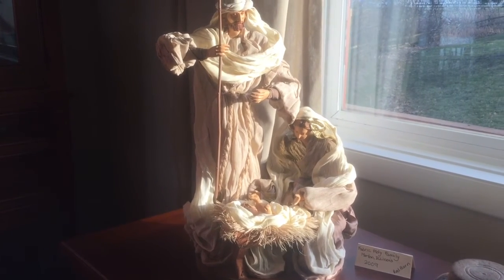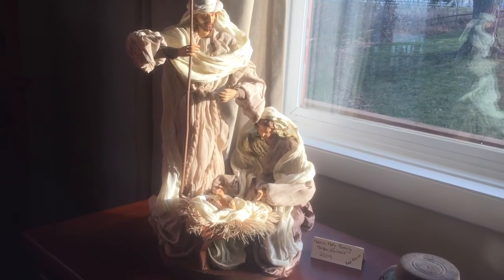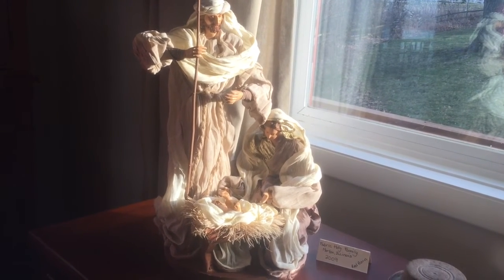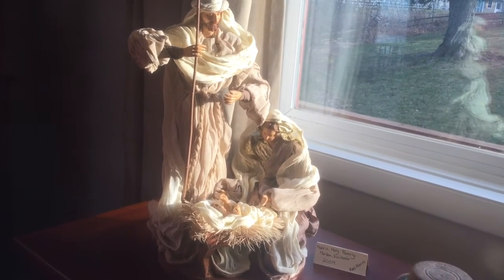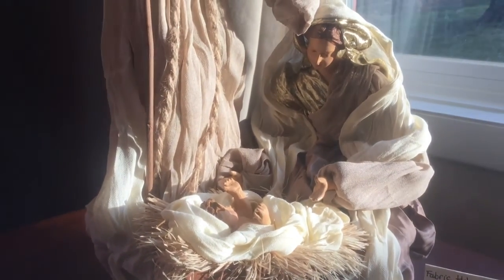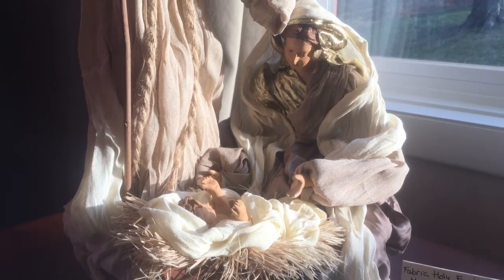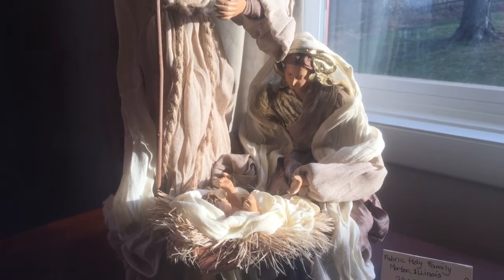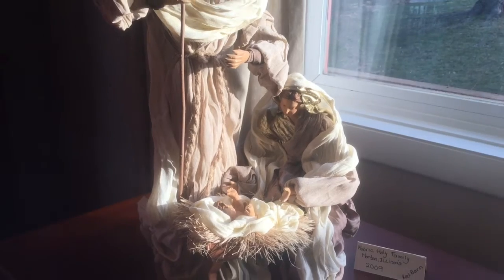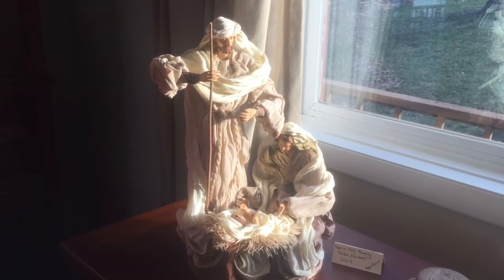In 2009, also at the Red Barn, I found this beautiful Holy Family — I was very impressed. I like the fabric and the sweet touch to it. I attach lots of good feelings to the Red Barn. I remember many times cutting Christmas trees there — we went out on a truck, and I think Amber and Scott came with us one year. It was one of Amber's first experiences of cutting down her own Christmas tree, so I attach that memory to that nativity somehow.